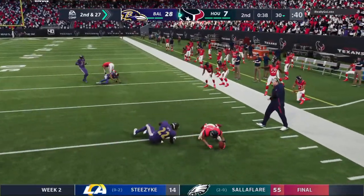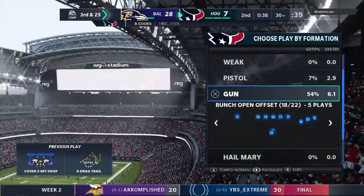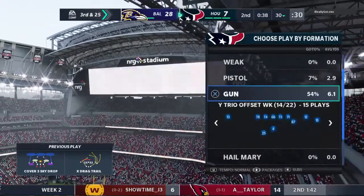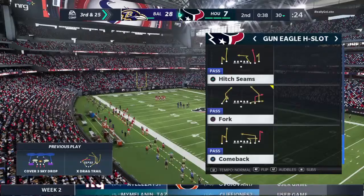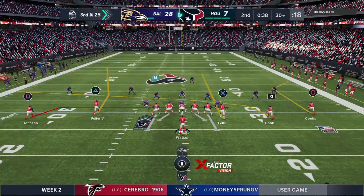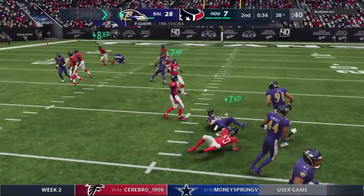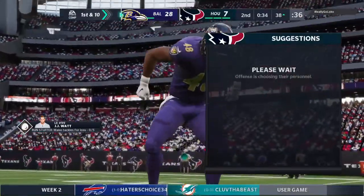Throw complete right side to Cooks. The Ravens going to use the 2nd of their timeouts as they stop it here with just under 40 ticks to go in this 1st half. And some secondary help here for the defense in the nickel on 3rd and long. Operating from the gun, Watson. Into heavy traffic, and it's intercepted. It's the rookie linebacker, Patrick Queen. And they have possession, and they have it at the 38-yard line.